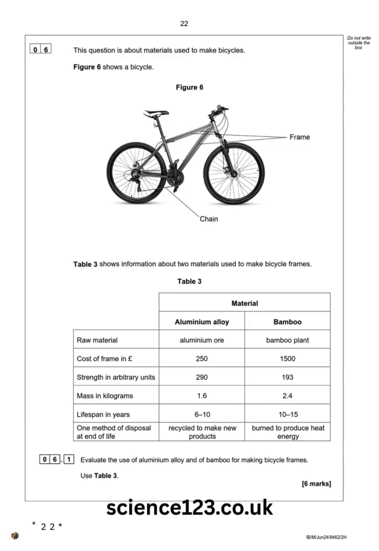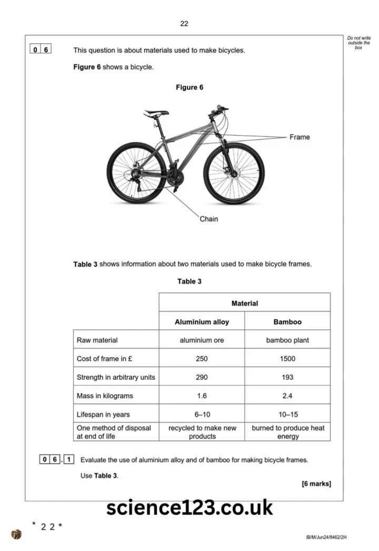So with evaluation, we're looking at strengths and weaknesses. How could we link ideas together? Well, one good strategy when you've got numerical data, such as in this table, would be to do a calculation comparing the two materials. So as an example of the type of calculation that you could do, one that compares the cost per year based on the minimum lifespan to back why, say, aluminium alloy is a better choice. Now you can choose either material as the best overall, so long as you provide correct reasons to back your answer.